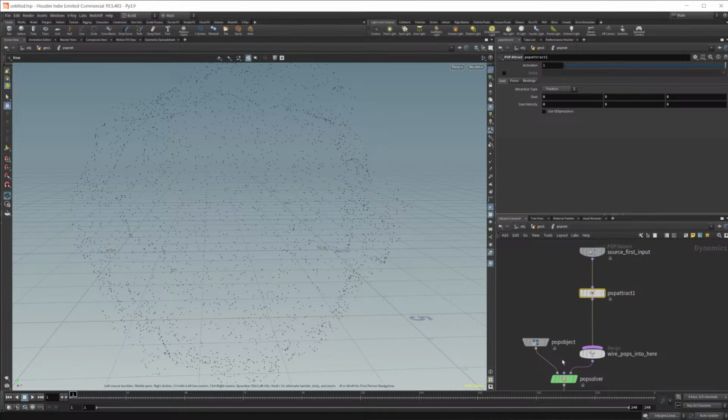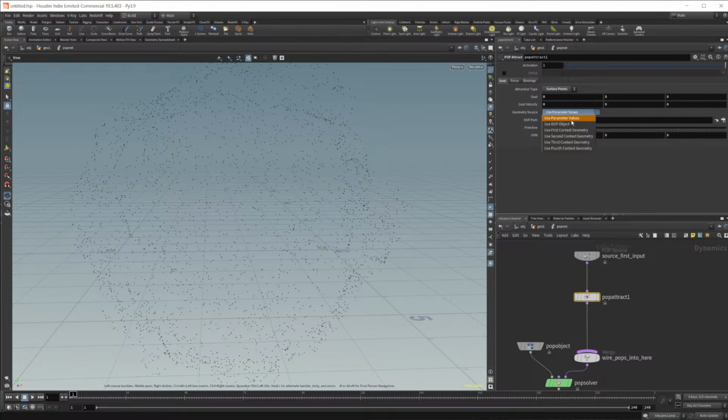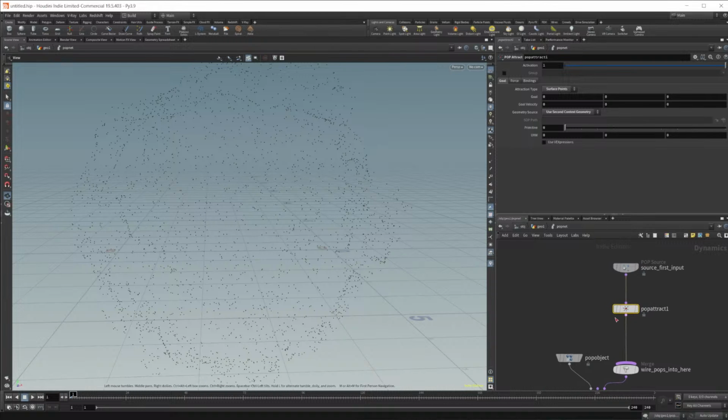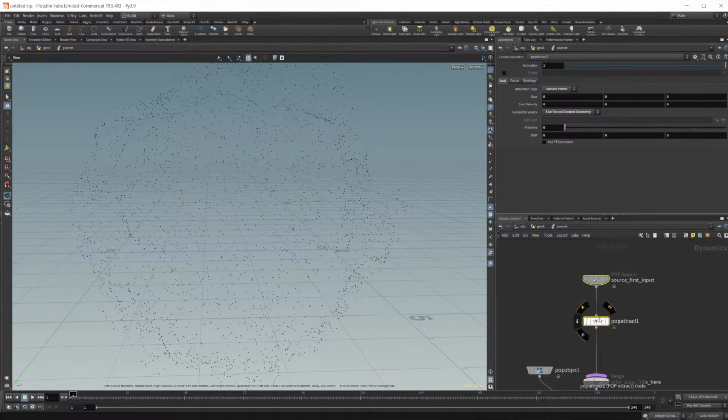And this is all just basically what I covered in the video today. So if you haven't checked that out, it goes into the theory of this. I am going to make a separate video on this, attracting it to the surface with a minimum distance type setup. So we'll take a look at that, like I said, in a future video here. But let's set this up for now. We're going to use our second context geometry. That was our pig head. And then we want to randomize some things here.